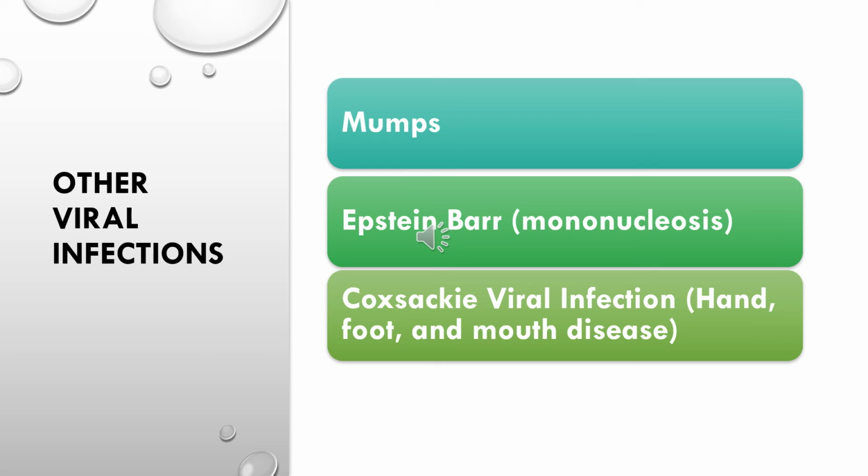When we get to the oncology lecture, we're going to talk about this one again, because Epstein-Barr, someone having mono, does put them at an increased risk later on down the road of developing some lymphoma, which is a type of cancer. It doesn't happen very often, but it is a risk factor.